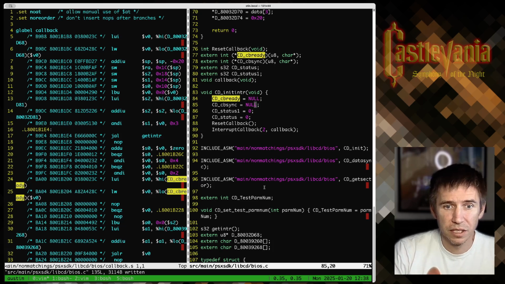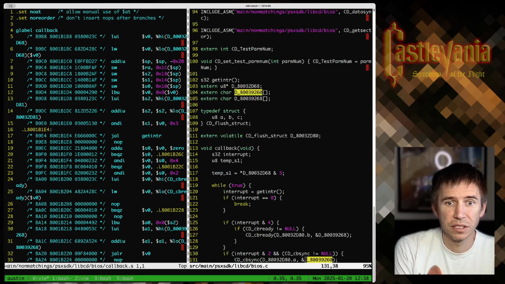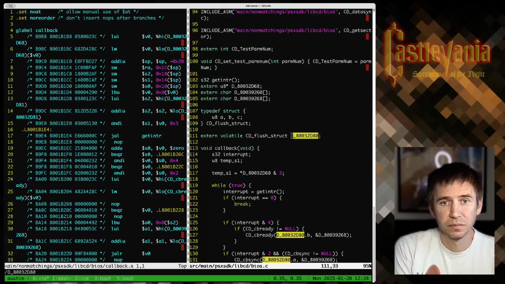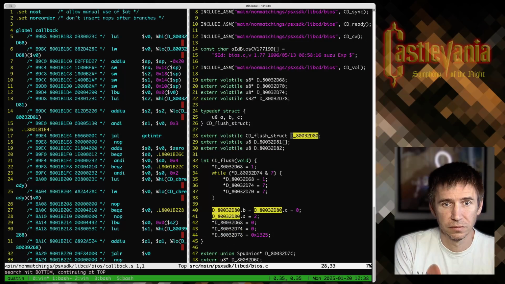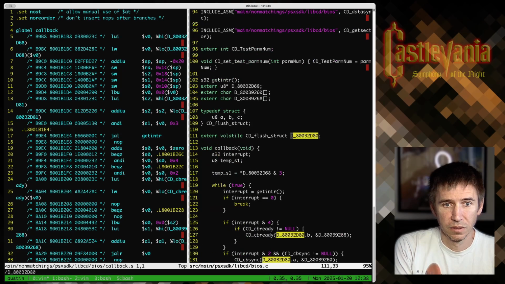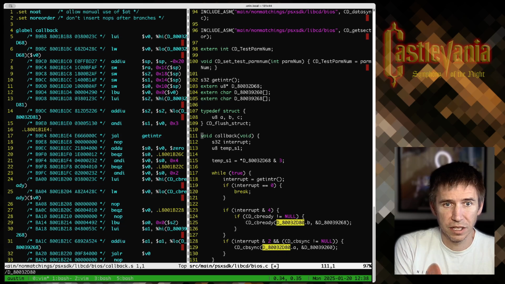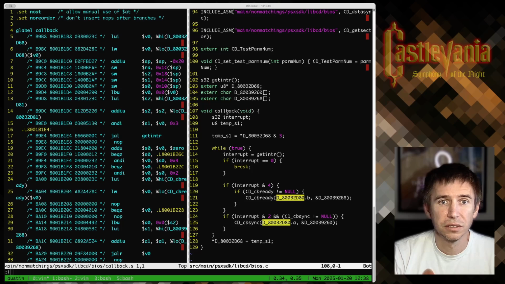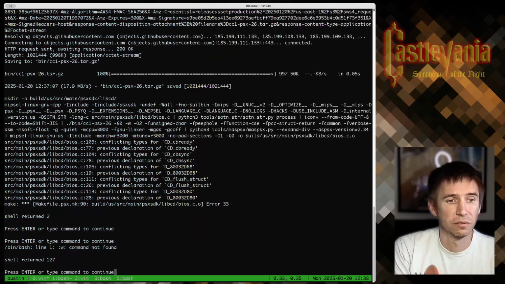And then the other ones I think were 260 and 268. Oh, not that one. D80. We don't need a second definition for that, and we don't need a second definition for the struct flush, or flush struct.